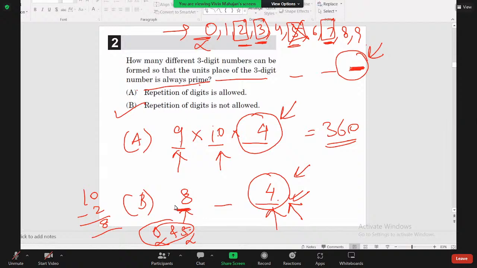I have used one of the digits at the leftmost position. So there were 10 digits available. I have used one digit out here, one digit out here. So that means I have used two of the digits. So at the second position, I'll be left with any of the 8 digits which I can fill. I need to fill the first place and the second place and the third place. So the product 8 × 8 × 4, which is 256, will be the correct answer to the second part.